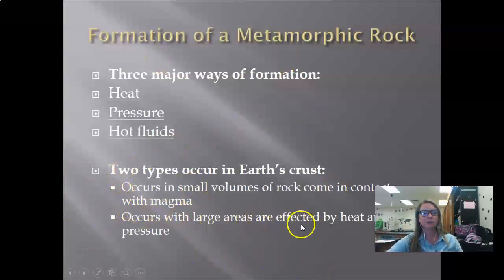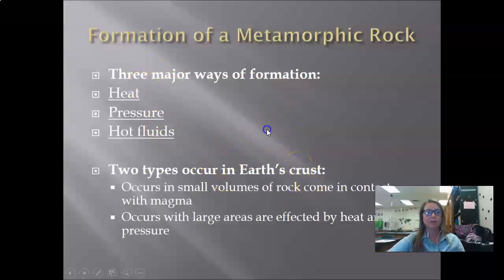The other occurs in large areas that are affected by heat and pressure. And this is once again going to be that idea of some type of plate tectonics, which I know we haven't talked about, but you've probably heard it before in either your middle school years or in integrated science when we talked about our three different types of boundaries, which are convergent, divergent, and transform. You are mostly going to see a metamorphosed rock in convergent and sometimes divergent boundaries. Lots of this happens in our convergent boundaries, though. They're just super active.